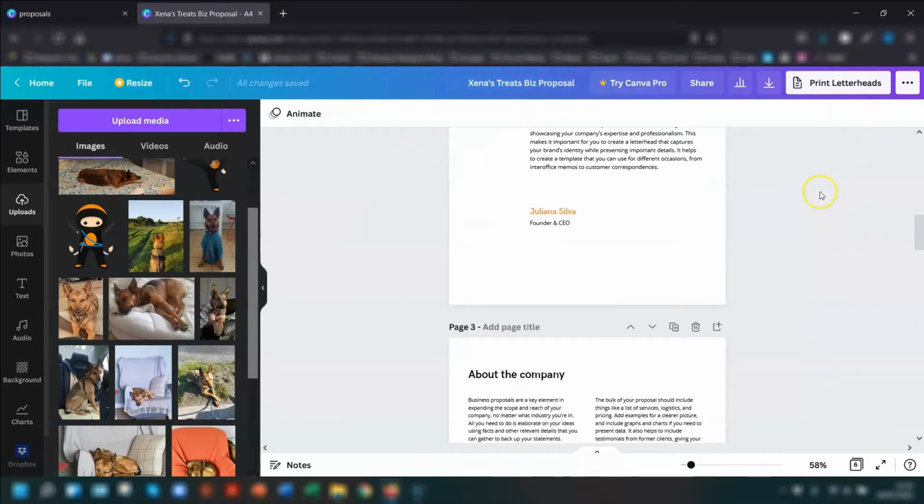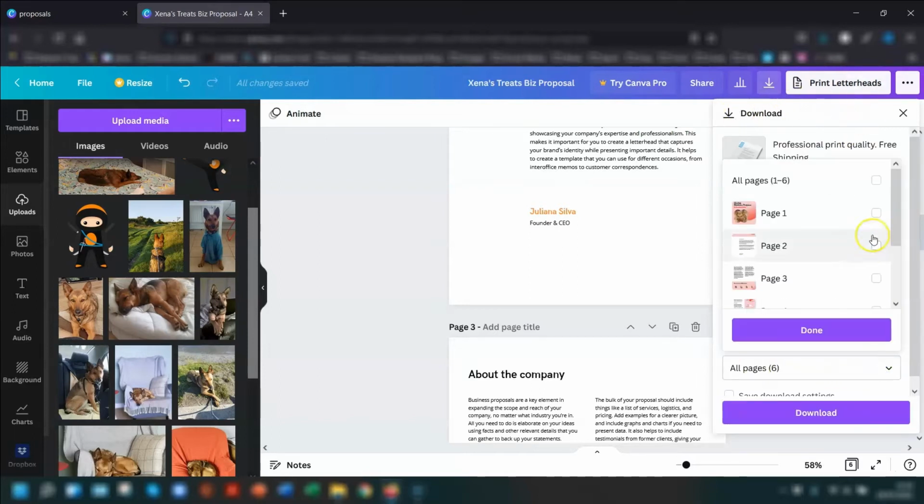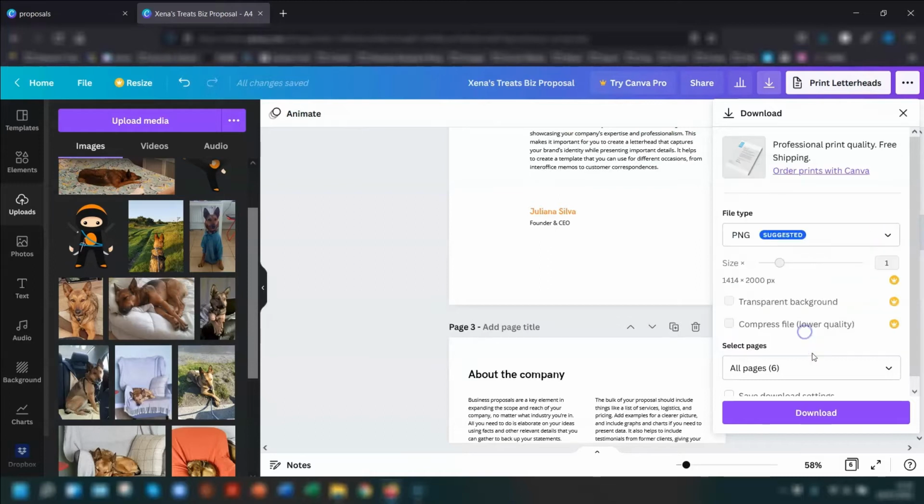So the next thing you want to do is download it as a PDF so that it's downloaded to your PC, and then you can send it out to whoever you want to. And all you need to do is click on this download button which is the arrow. Click on there to download. Make sure all 6 pages are selected, which is fine. Or you can choose one particular page if you want to, or you can choose all. So we're going to say all.